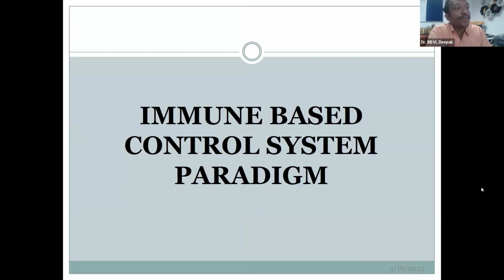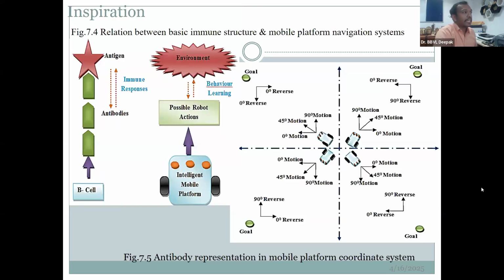The second is the immune-based system. Apart from the previous one, which is swarm inspired, this one is immune inspired. So what does immune inspired mean? Here you can see how the human immune system works. We have a body which has an immune system, and it protects us from certain invaders, called antigens, bacteria and viruses. How does it protect us?